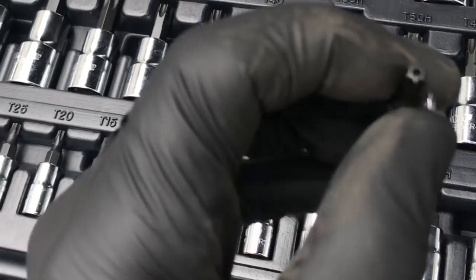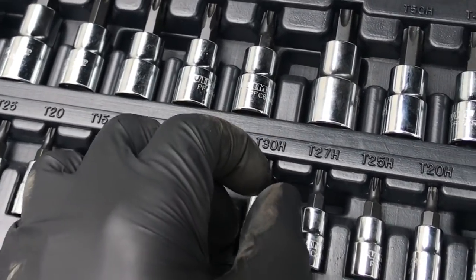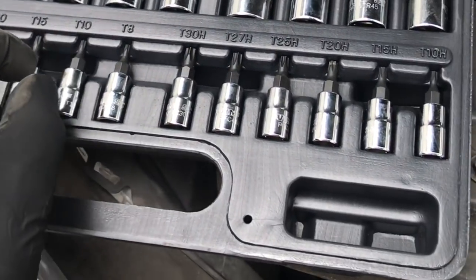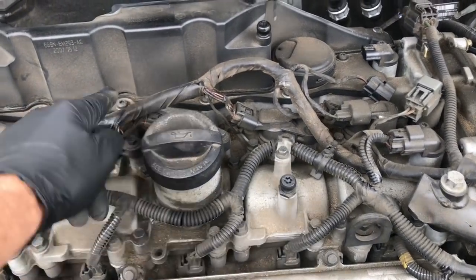So if you look at this torque bit here, it has a hole in the middle. It's drilled in there. There are special torque sockets that have a stud in the middle, and this works with those. They usually use them on safety stuff like door latches and stuff like that. So that's one of the things I like about this kit: you can work on just about any European vehicle. They all have these types of sockets.